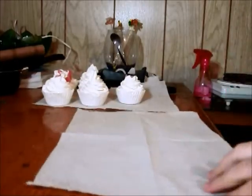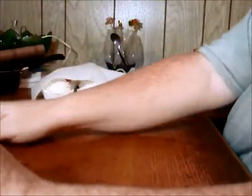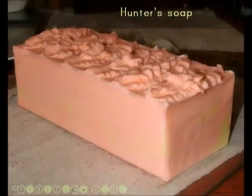So, I love them. So anyway, now that we have those little guys out of the way, I'm going to show you a quick sneak peek of this, and you'll see it again tomorrow when I do the cutting video, but this is my Hunter's.